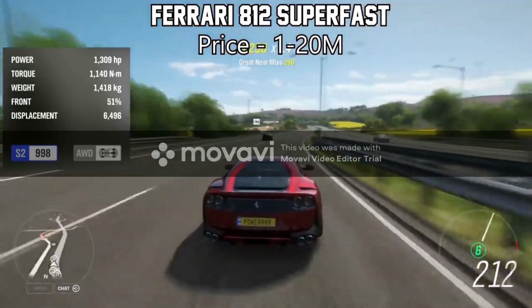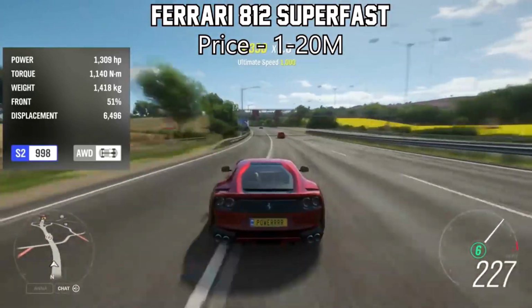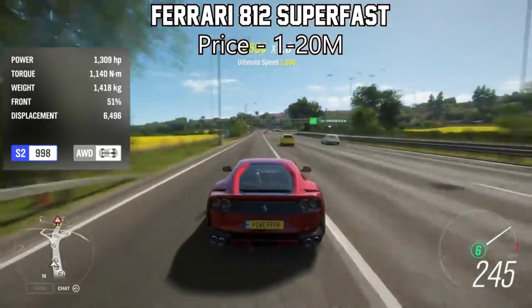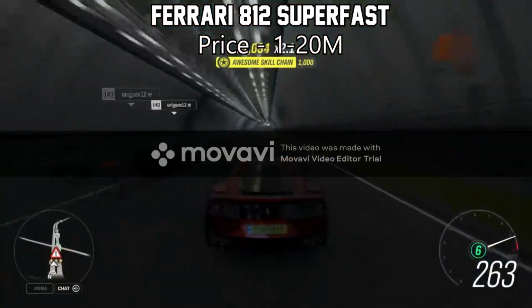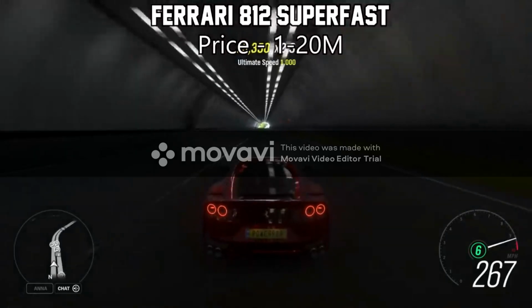Next one on the list is the Ferrari 812 Superfast. This thing is a highly underrated car in this game, I think because it's so rare. You will very rarely find these on the auction house. They're not purchasable from the auto show, and it will set you back at least 20 million credits if someone puts one up, or if you get lucky, a couple of million.